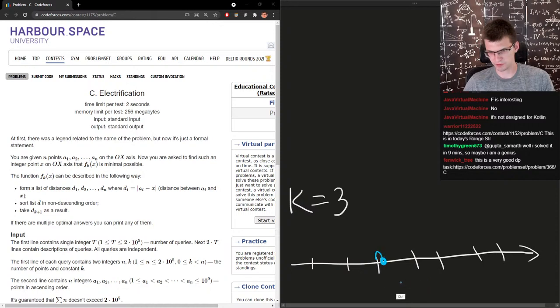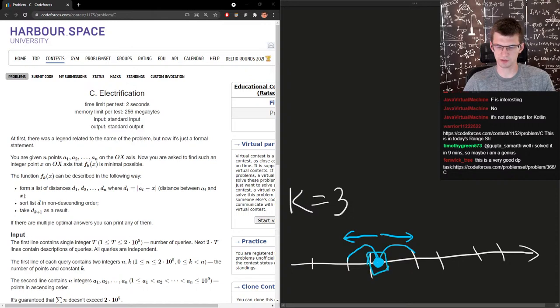Obviously, if we do something like this, let's say I choose this point, and now this is first closest, second closest, third closest. I want to decrease this gap to the third closest. I want to move my point more to the right. If I make it here, then it's only better, and I'm quite sure that we will want the distance to the left, to second closest, and to the right, to third closest, I want those two distances to be equal.